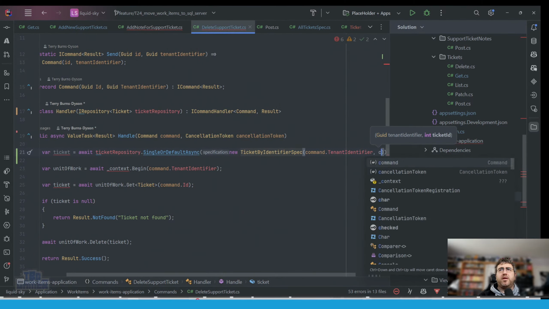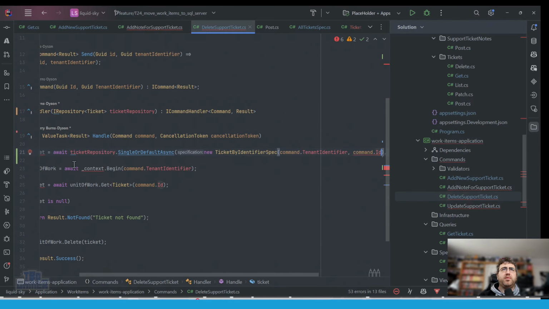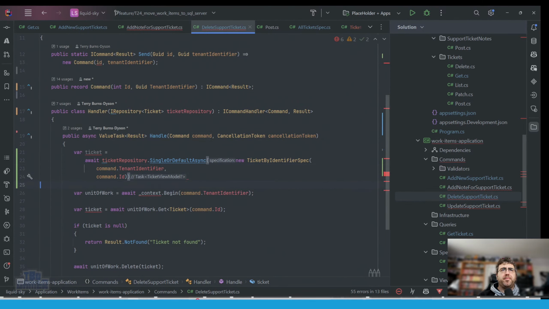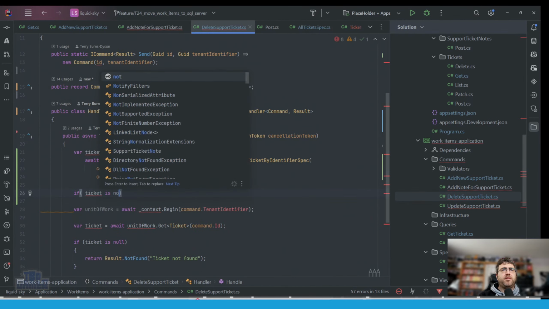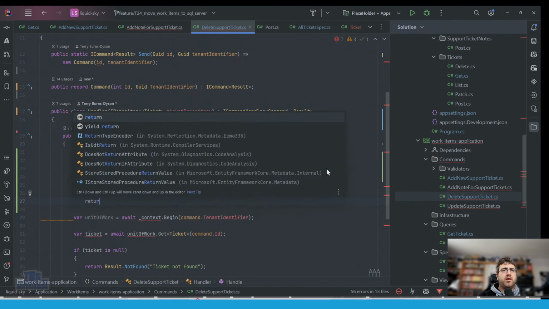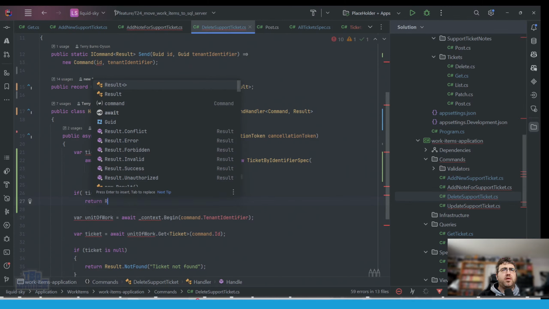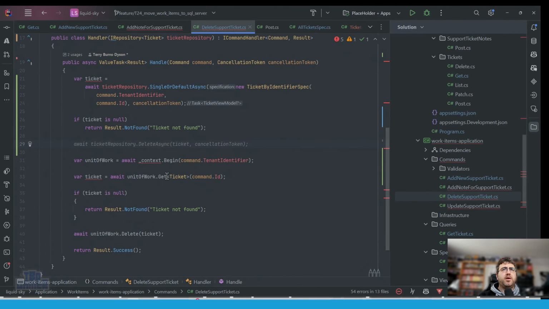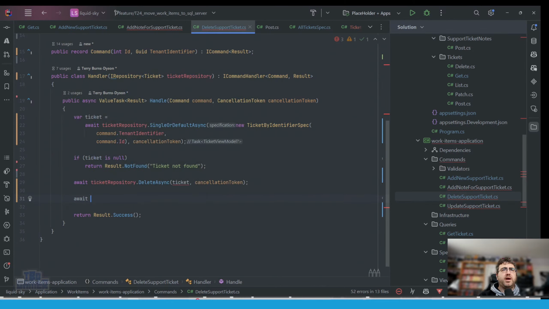Command.tenant identifier, command.id, which will change to be int. If ticket is null, return result not found. Otherwise, delete it and return, and then await ticket repository.save changes.